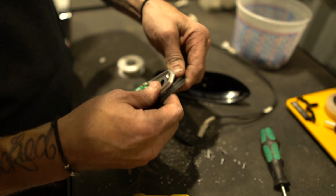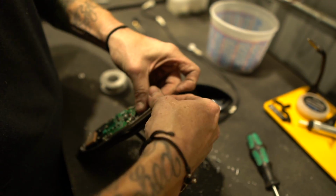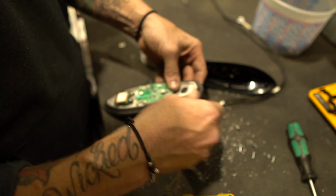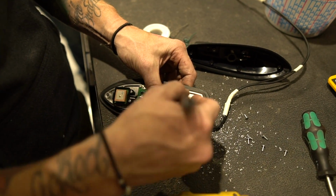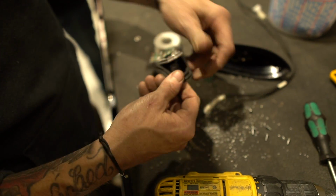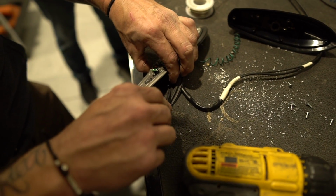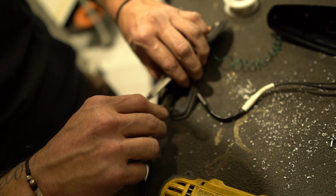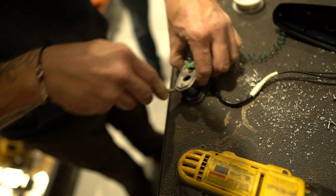Okay. So the rubber gasket's going to have to be notched. So we got that there. Take the Sharpie, mark that hole again, peel it back off. A little hobby knife, and just cut if you meet anybody that can cut a circle with a razor knife, I want to meet them. The point is just notch that to clear that hole.